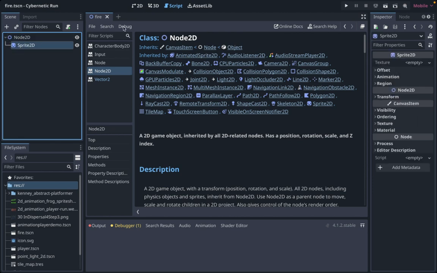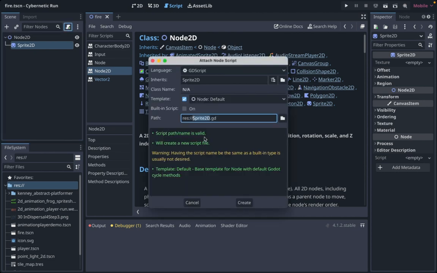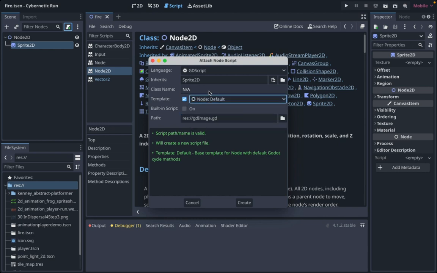So let's attach this script to the child. Now let's call it frog, or sorry, GD image is what we are currently using, and let's keep it like this only. Let's not touch anything. This inherits the properties of Sprite2D.